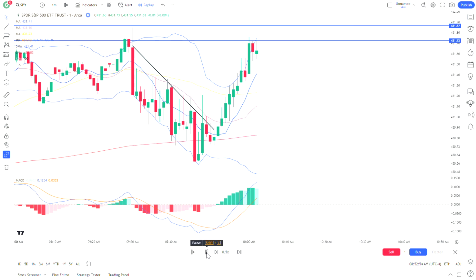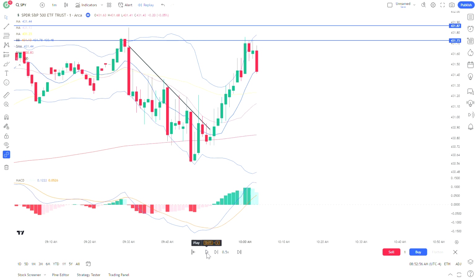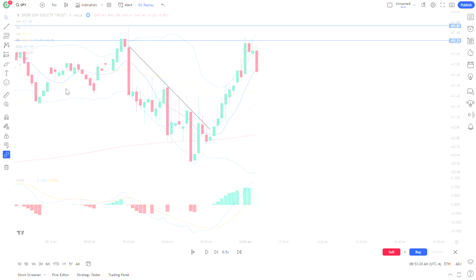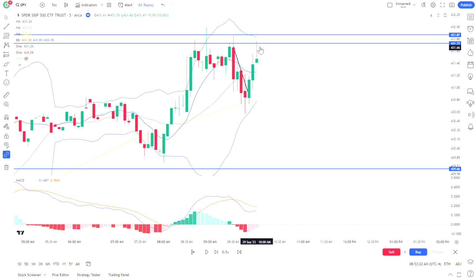I've traded a lot of them that went well, but I've not traded as many as I have regular cups. So we can see we're coming down, putting a lot of pressure on this 1-minute time frame on that 9 right there, but we did not get to close above. I would prefer to have seen this candle close above that, or close below that candle to start the staircase down, but it was a very ugly move there. So let's go back to the 5-minute time frame here. And at this point is where you can see that rejection that we looked at a while ago.